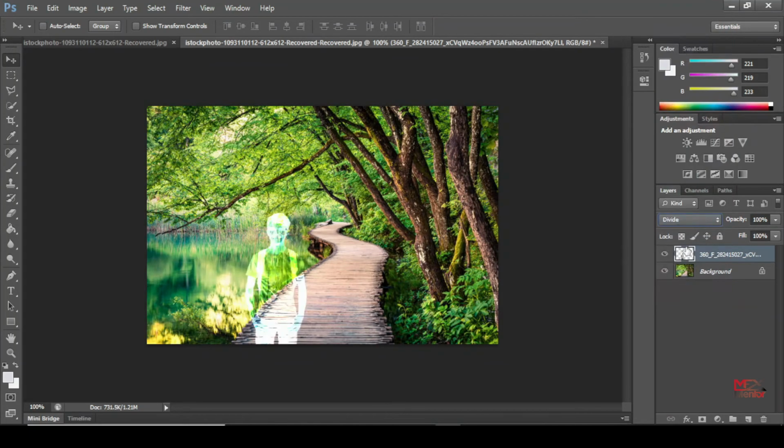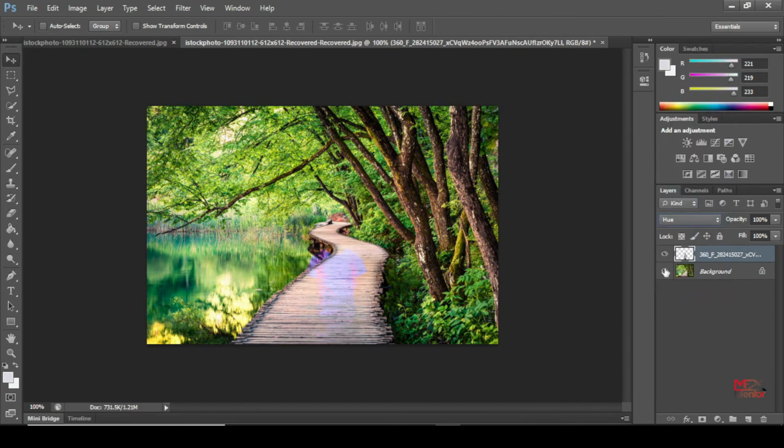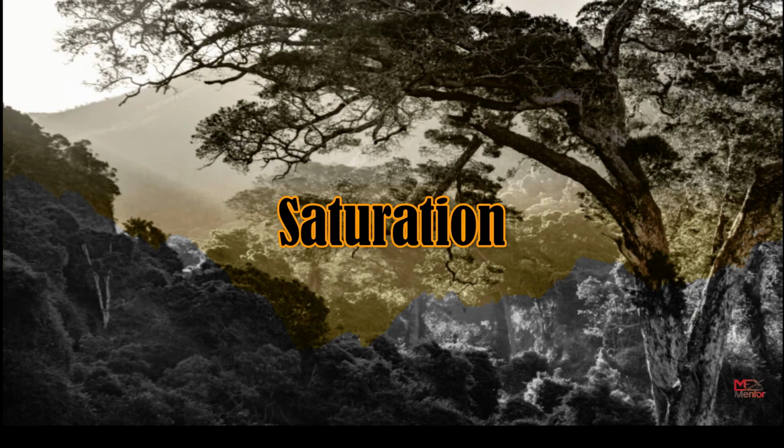Divide is the opposite of subtract, where dark colors in blend layer produce brighter color at the bottom of the image above, and bright colors in blend layer is more transparent, showing the base layer in the middle of the image above. Hue changes the hue to the blend layer while preserving other color components, luminosity and saturation, from the base layer. Black and white has no hue, so the image appears grayscale at that part as seen at the bottom of the image above. The color seen other than grayscale is from the blend layer, such as the magenta color in the above image.